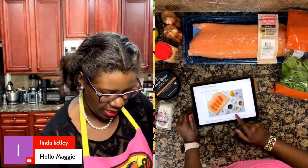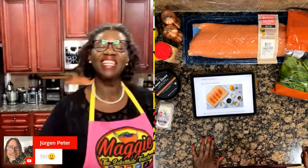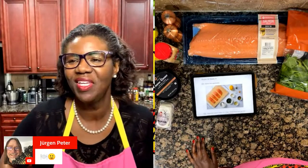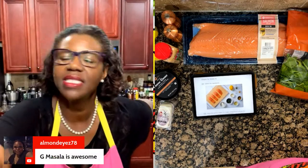We have our lemon. Oh, I was gonna show you all the spinach, but who all is here? Jürgen, our midnight snacker. German Jürgen is here. Thank you so much for being here. He always brings his plate. Almondiah says the garam masala is awesome.